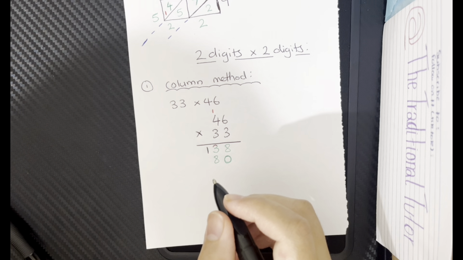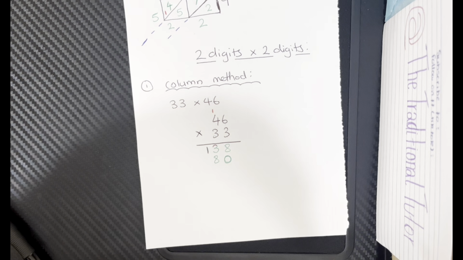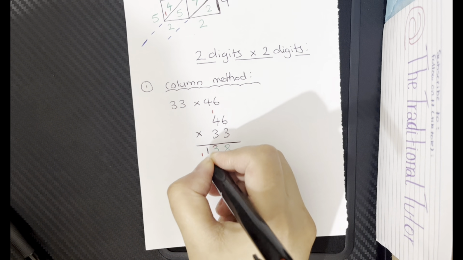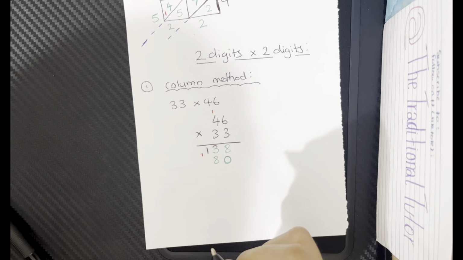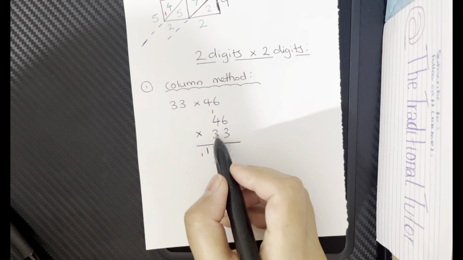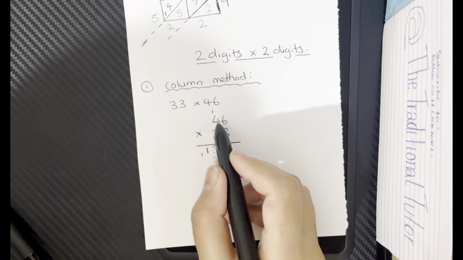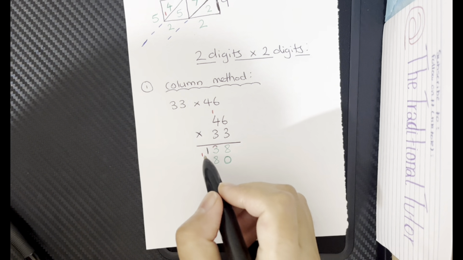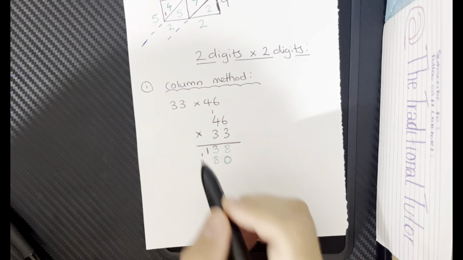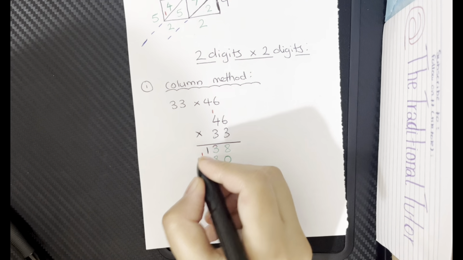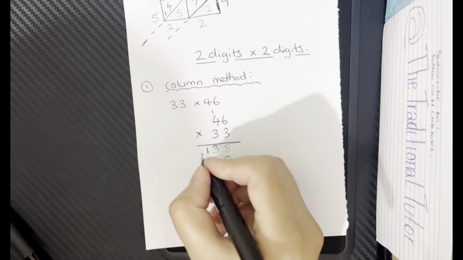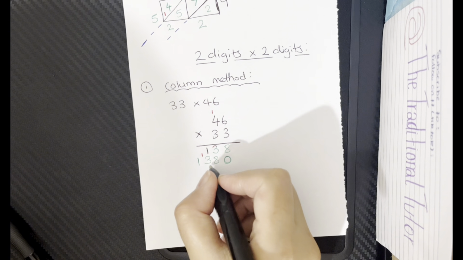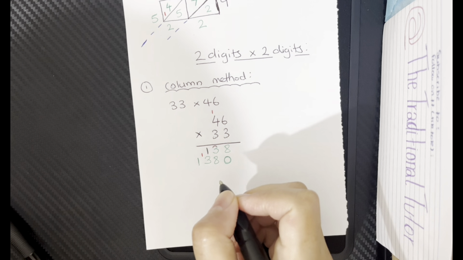So what I'm going to do with my 1 is I'm going to just place it at the top here, so that I remember to add it with my answer here. Okay, so next I've got 30 times 4, or 30 times 40. That gives me 1200. Okay, and then I've got to remember to add my 100 on top of that. So that gives me an answer of 1300. So I'm just going to place my 1 here and my 3 there. So it's 1380. Okay, the answer to that.